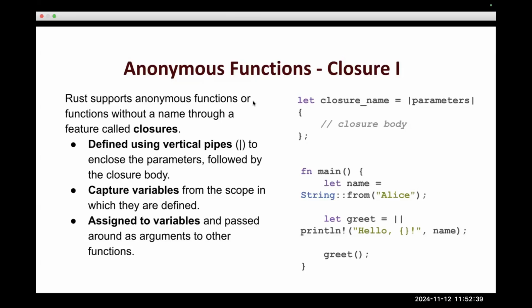And it's pretty commonly used in a similar scenario to what a lambda function is in Python. Well, you don't need to define a name. Of course, you can define a name, but sometimes you don't need to because you only need this once. And you want to get it done quickly, you just put vertical pipes there and you can define your functions in that way.